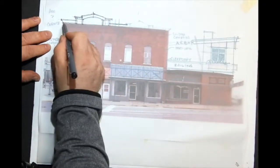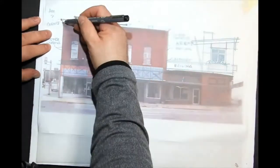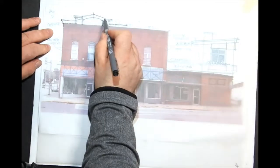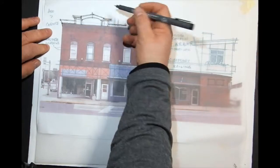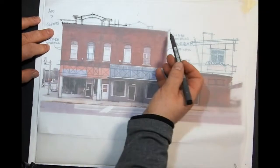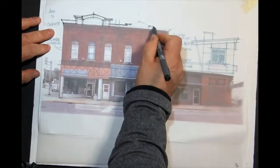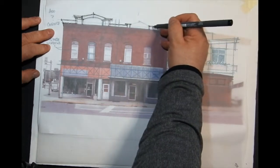Sometimes a lot of them are missing because they rusted away. Many of them were made out of pressed tin, and so they didn't really survive. They rusted away, or sadly, even some of them were taken for the war effort and melted or removed because the paint was peeling or otherwise. And so a lot of buildings across Indiana that had this Italianate style are missing their original cornices for those reasons. So it's good to be able to go back into historic records and see what buildings look like. Some of them have pretty fancy cornices. But that isn't just decoration.